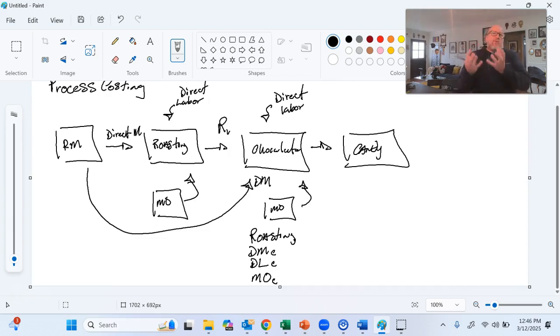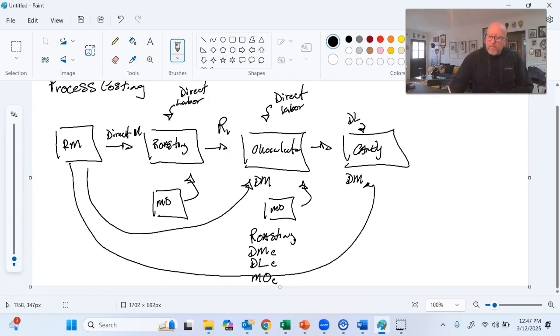We're going to put that sugary coat, the hard candy, around the molded chocolate and roasted peanut. And again, we're going to incur more direct labor there. There are going to be different individuals that work in this department. Then there's going to be different material. Again, we have to grab more material. And then we're going to have our own manufacturing overhead. So this third division is literally going to now have 5 costs.